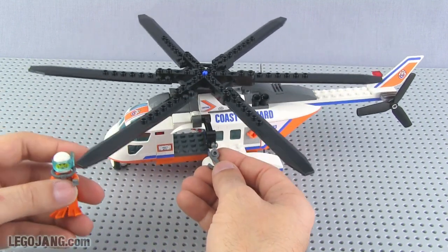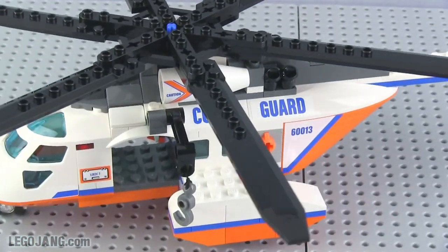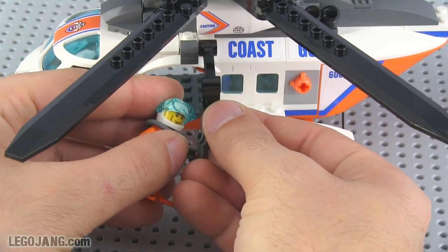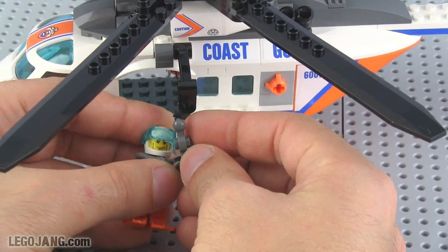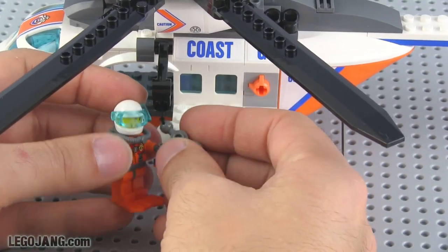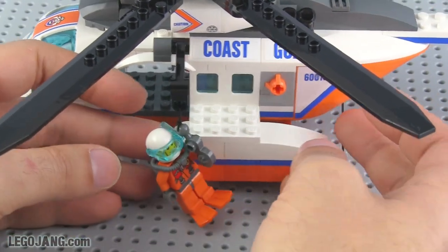The winch hook is larger, and the diver can actually grab onto it by turning his hand and inserting it from the side — that's how he grabs on. It's not the most elegant setup personally; I'm not a big fan. On the box art they show it locked in kind of like that, and it does work, but it's a bit awkward — it's kind of up in his face. It does work though, so you can lower him down and pick up larger items with it.